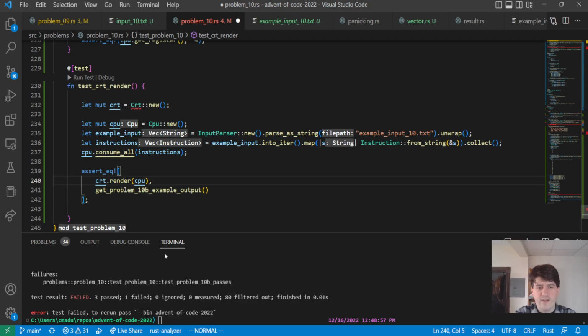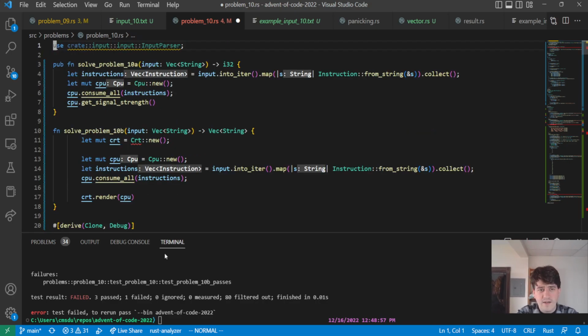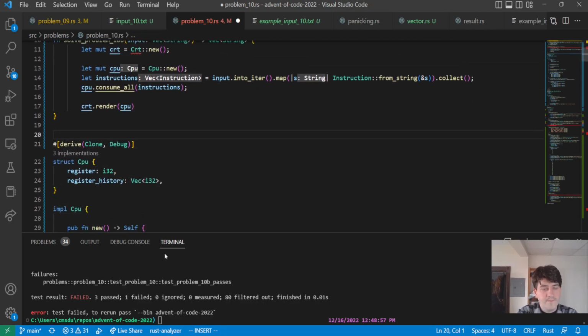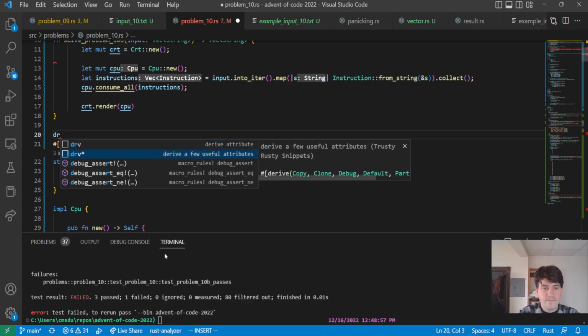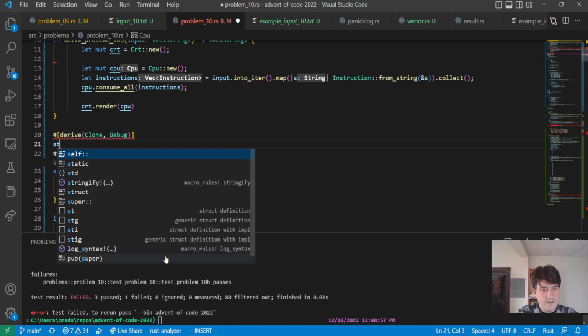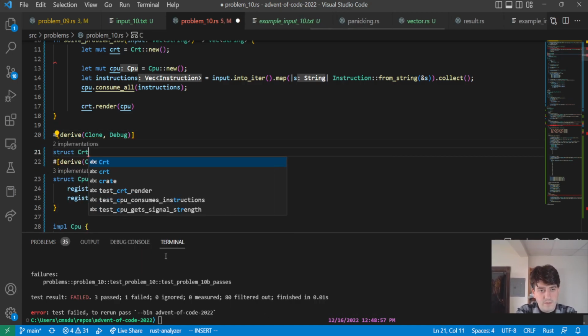Yeah, it's really just rendering. I think this is fine. I'm sure you could come up with some clever tests that do a better job and continue to drill in, but I think we should be okay here.